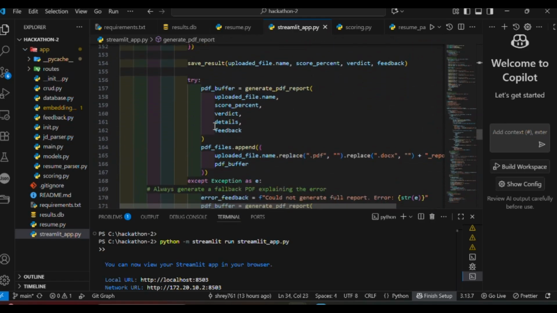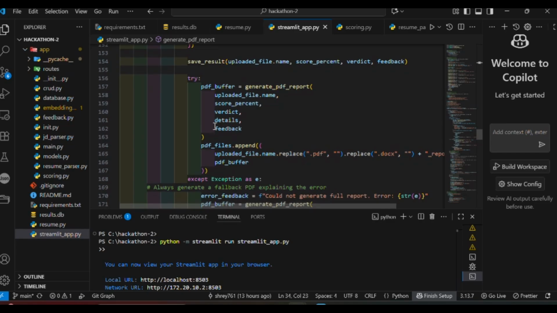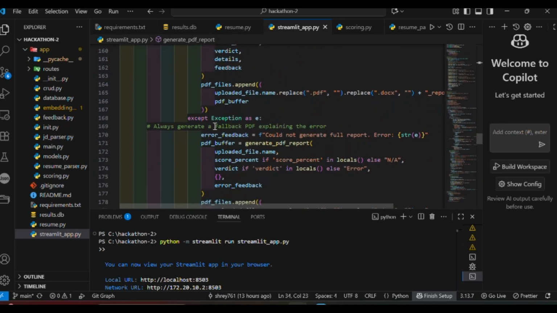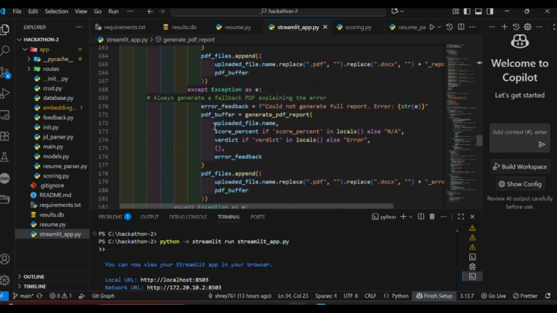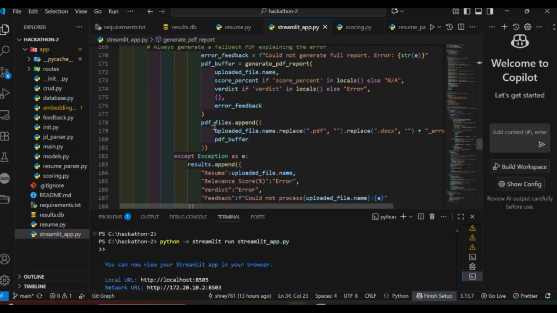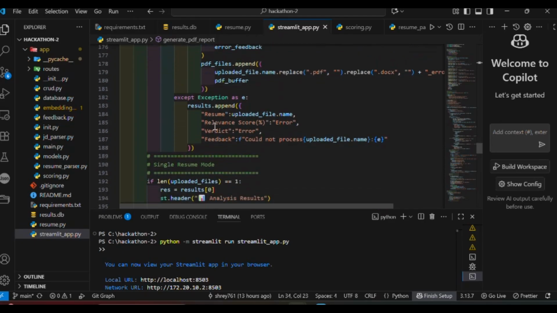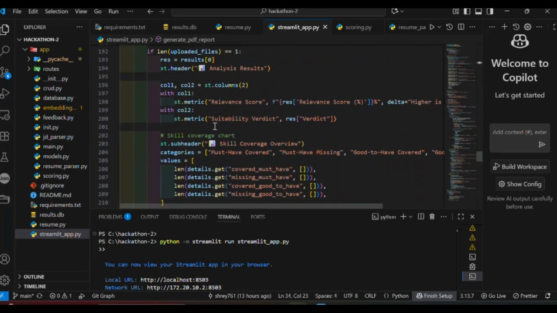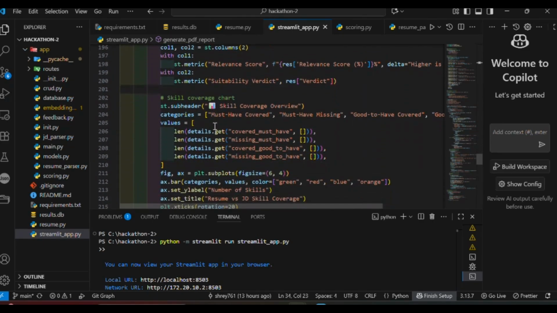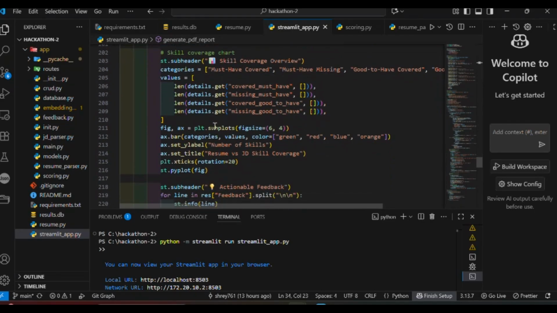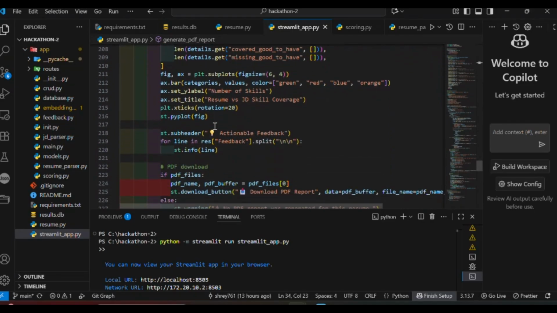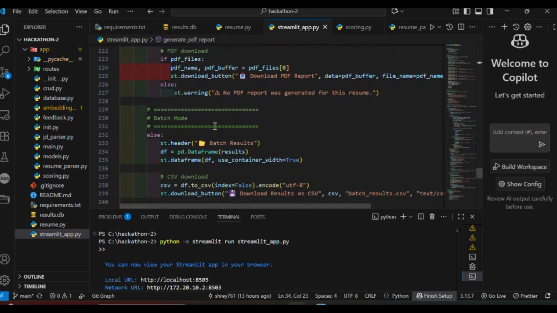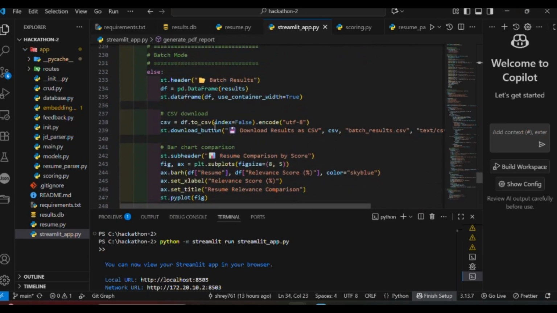And next, going for ReportLab to generate detailed PDF reports, and we used app modules, which are our custom functions, like resume to extract text from resumes, and JD to parse the job description, and scoring which computes the similarity score, and feedback to generate the recommendation, which is basically the feedback given. And next is the database, which stores or loads the results.